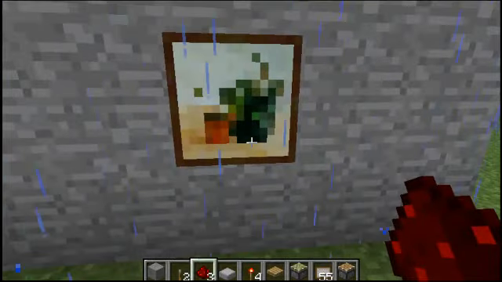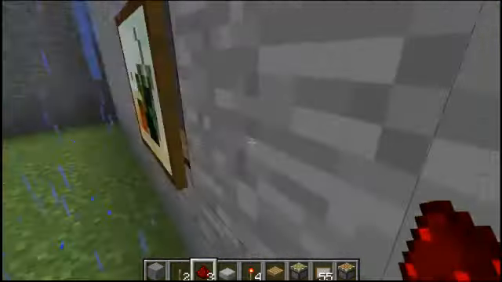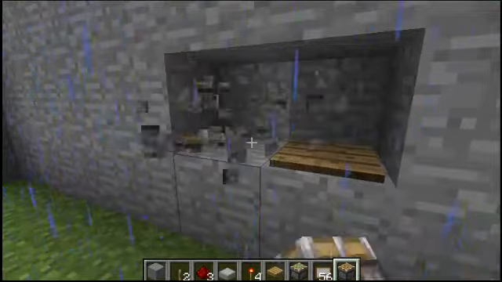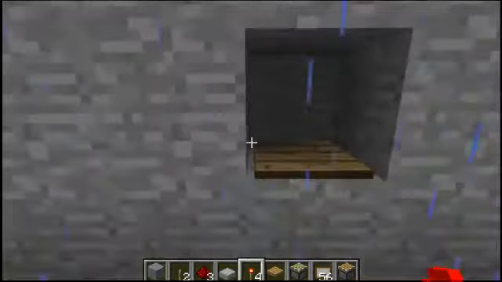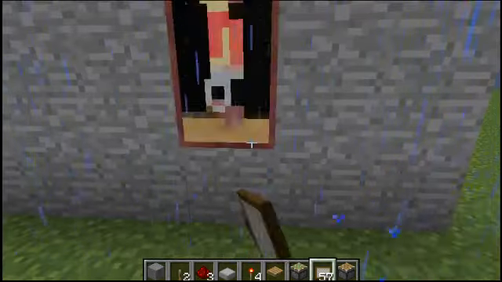Now the only problem with having a small picture or a two set picture in front of the pressure plate is that you can see it from the sides, and if you want this to be hidden, then that's a no-no. Bad idea. You want it to be hidden where people wouldn't even think about it. They would just think, oh, it's just a decoration. Most people wouldn't be able to notice that.